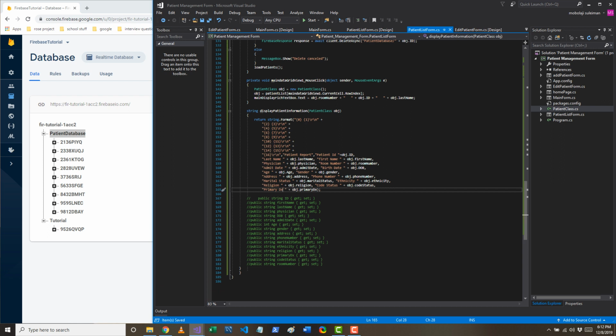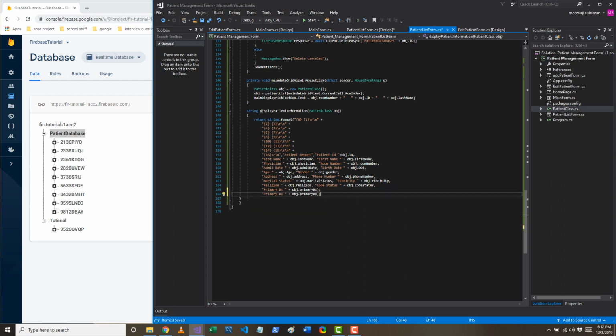Alrighty. So I think that should work. I'm going to delete this. There we go. So this is going to return a string that takes in a patient object and returns the patient properties in this formatted style. Here I'm going to put negative 20 so it can format to the left. A lot of this is just formatting at this point.